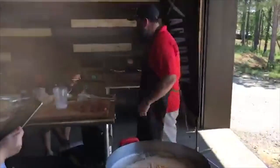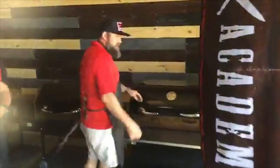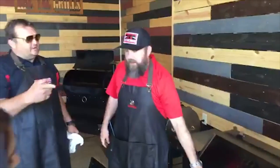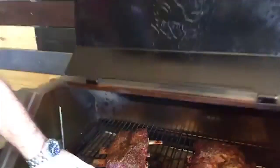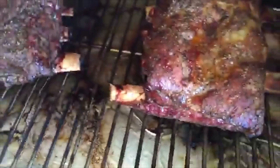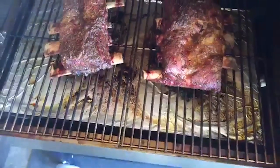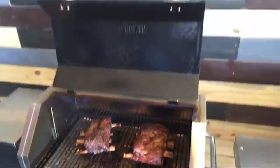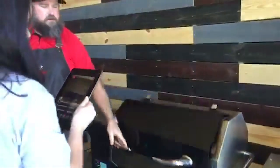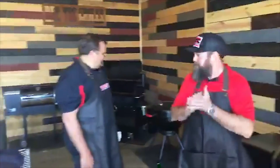Come and check out these beef ribs, guys. I've already wrapped our pork ribs. And what'd you put in that wrap? I put half a stick of butter and a handful of brown sugar. Usually we recommend a whole stick of butter, but check out these beef ribs. They're starting to come off the bone there. They're starting to get a little soft. Yeah, these dino ribs, man, these things are awesome. 300 degrees, they've been going 3.5 hours. I expect them to go about 6 or 7.